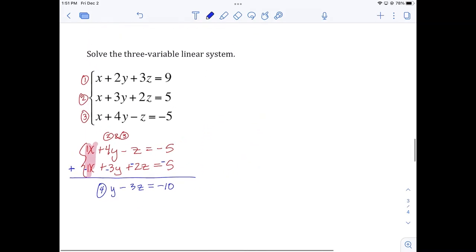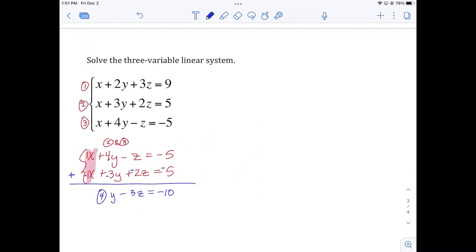All right. So now I'm going to come over here to the left side, and I'll choose equation 3 again. X plus 4y minus z equals negative 5. And which other one do I now have to get involved that I haven't got involved yet? Number 1. So we'll do number 1 and 3. And you could have done number 1 and 2. It doesn't matter, but you had to get 1 involved on this one. So that's x plus 2y plus 3z equals 9. And it doesn't matter, again, which one you write on top and which one you write on the bottom. You could have put equation 1 on top and equation 3 on the bottom.